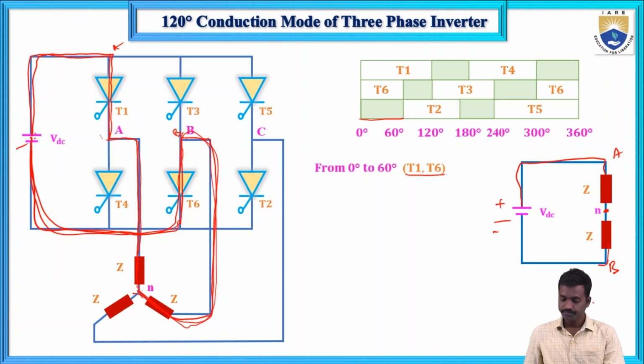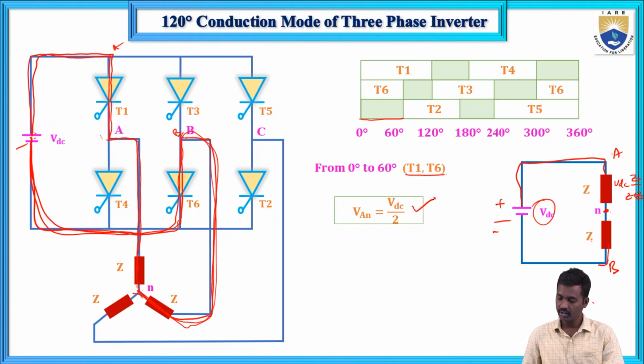Now here we know the VDC and there are two same balanced star load connections. So Z and Z. By using the voltage division rule, we can determine this VAN and VBN. Voltage division rule we know very well. So here VAN equals VDC into Z by Z plus Z. So this value is Z by Z plus Z, which is 1 by 2, VDC by 2 is the VAN value.